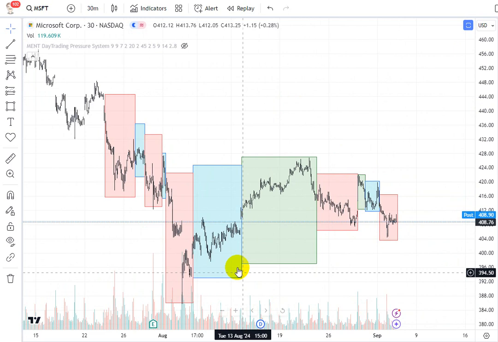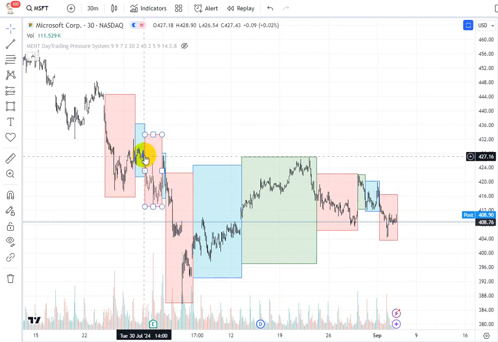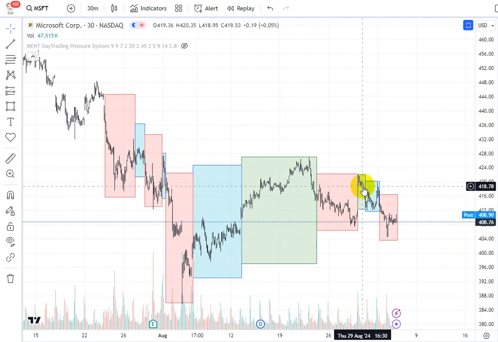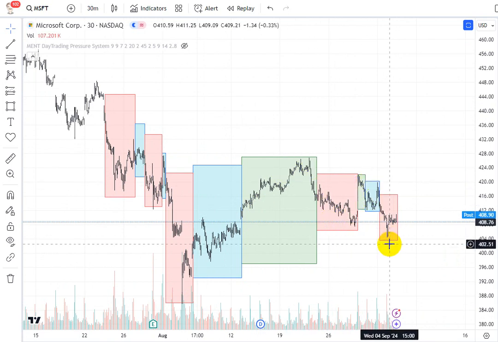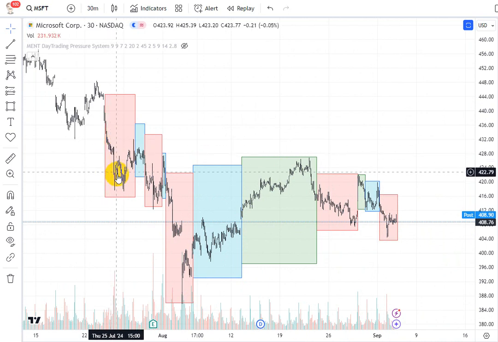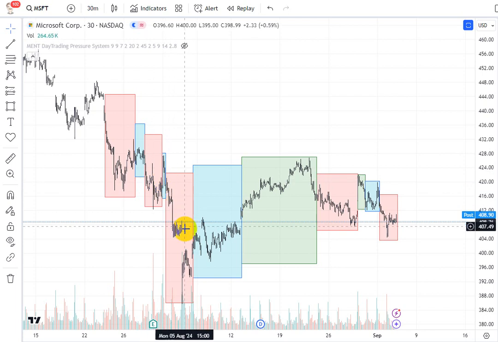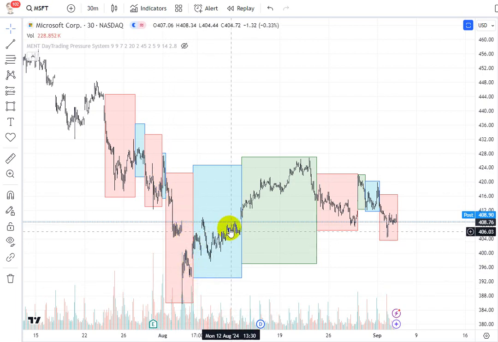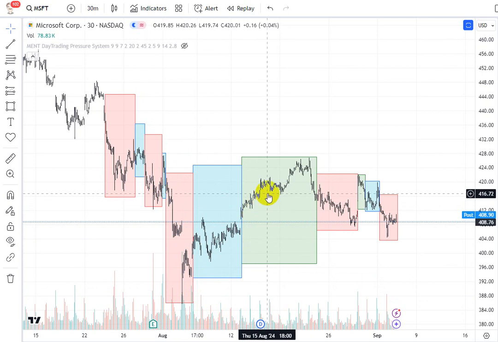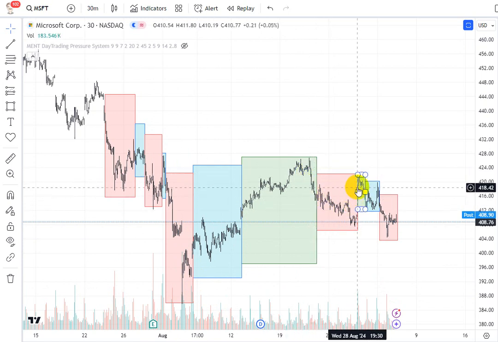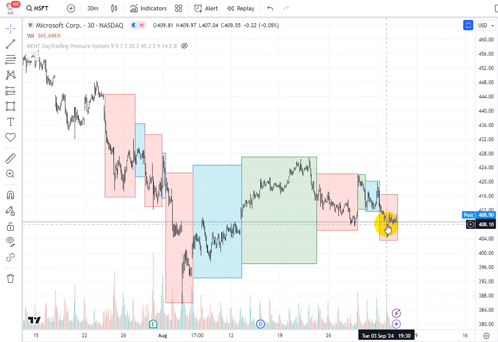And you can see how we've got this breakdown mode, neutral, breakdown mode, neutral, breakdown mode, neutral, break up mode, neutral, break up mode, neutral, breakdown mode. And this tells you how you want to trade. You want to be aggressively shorting here, trying to pick trades here, be neutral. Aggressively shorting here, be neutral. Aggressively shorting here, be neutral. Just wait it out. It's only a couple of days. Be aggressively long here, be neutral. And of course, when it moves against your long trend, you're not trying to buy into all of this. You just wait it out. Bullish here through a little bit of a move, wait out the pullback, neutral, now into bearish trending.